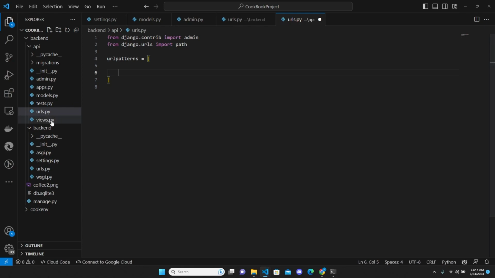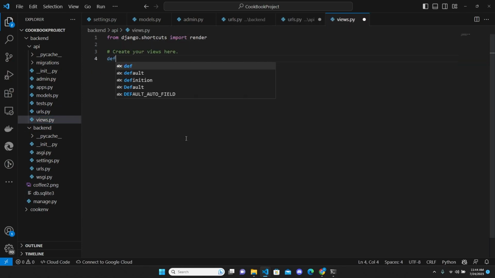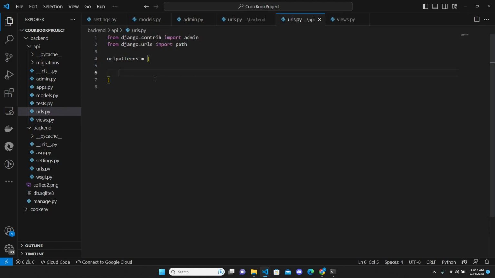And just to show this to you, we go to views, def show_message is going to have a request, and we can just return a message. Return, I don't know, message. Maybe this is going to trigger an error, but I'm going to see this later. So urls.